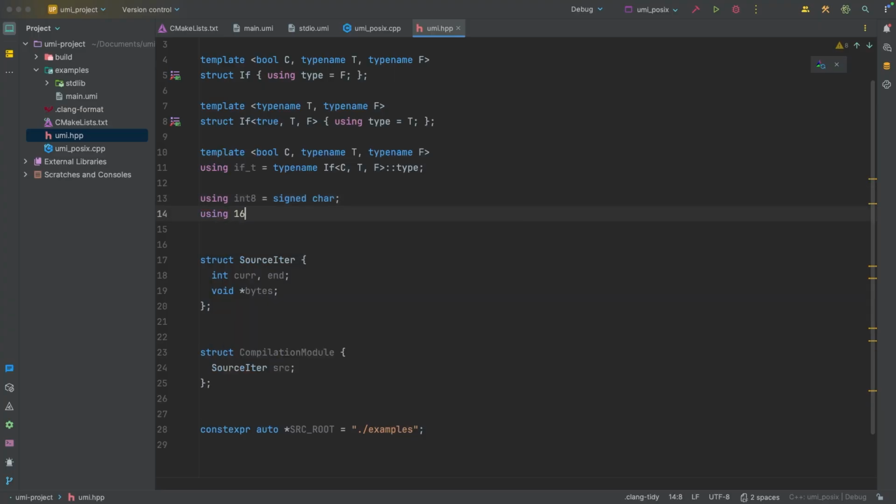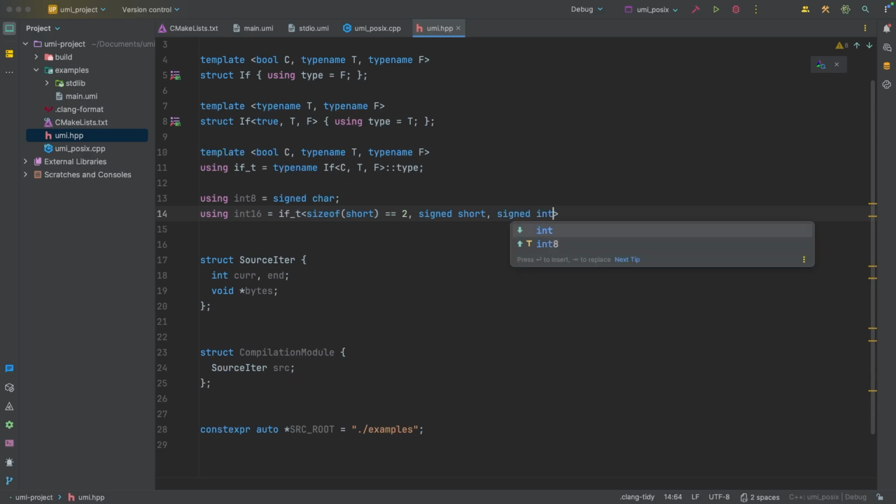However, where things get a little bit more interesting is int16. So here is where we'll say if the size of a short is equal to 2 bytes or 16 bits, then our int16 type will be assigned short. Else, it'll be assigned int. So on some platforms, probably from like the late 80s or early 90s, int was 16 bits long.